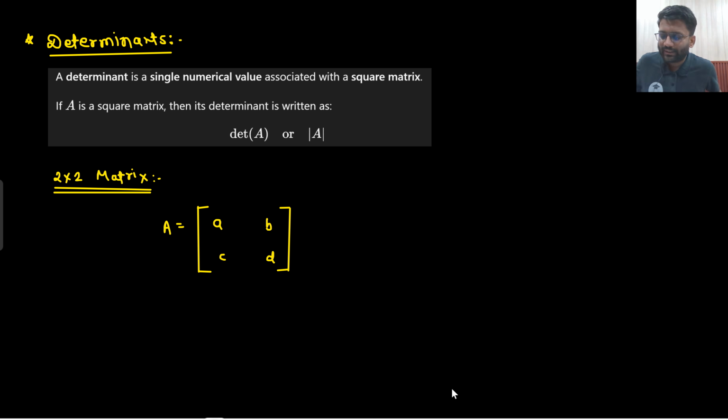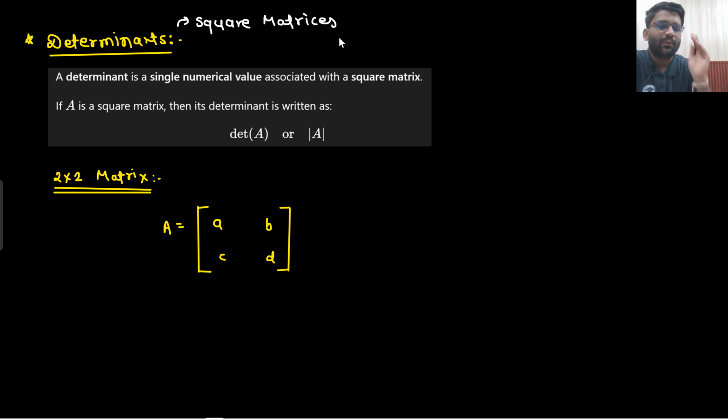Welcome back. So let's study determinants. The basics of matrices have been completed, and one concept of linearity we have also seen. So let's get started with the determinant. What is a determinant? You always find the determinant for a square matrix. From now onwards our matter of concern will always be square matrices. You find the determinant only for square matrices. A determinant is a fixed numerical value.